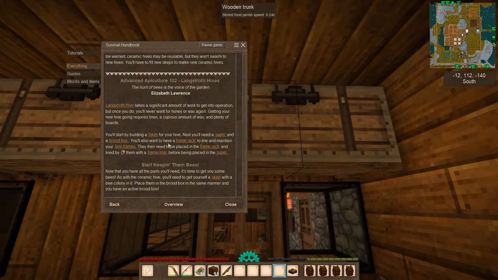Let's see, you also want to have a frame rack to line and maintain your B frames. They need to be placed in the frame rack and placed in the super. How do I make a super? So I need a base, I need to put a super on it, and then I need the frame racks to put inside the super, but I don't know how to make the super.